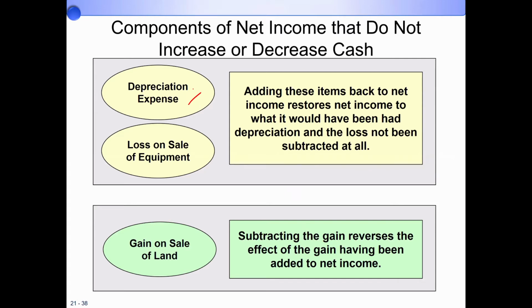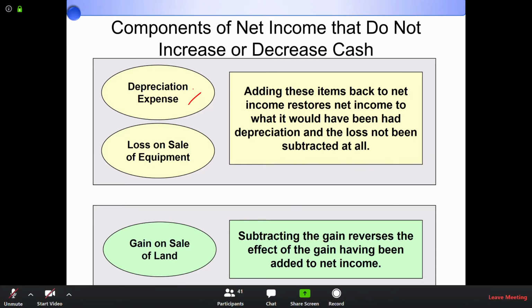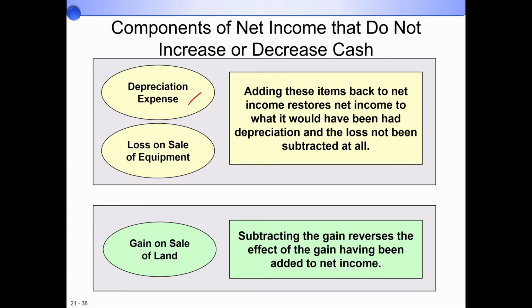But just remember, we didn't pay for those expenses. There's no cash flow for those expenses. How do we get this depreciation expense? Remember, by the end of the year, we need to make an adjusting journal entry. We debit depreciation expense, we credit accumulated depreciation. You can see we don't credit cash. So this is a non-cash operating expense. We subtracted it to get net income, but we didn't pay with cash. Our cash accounts have no change.